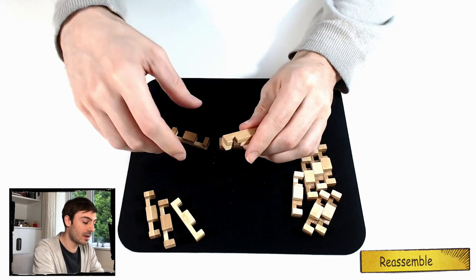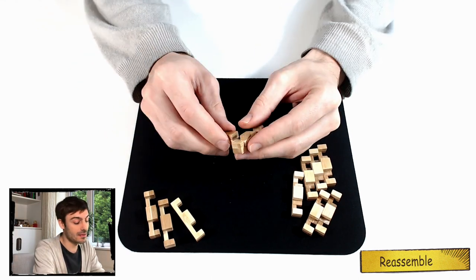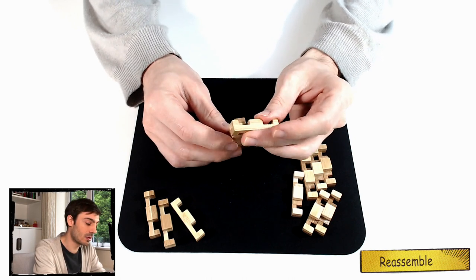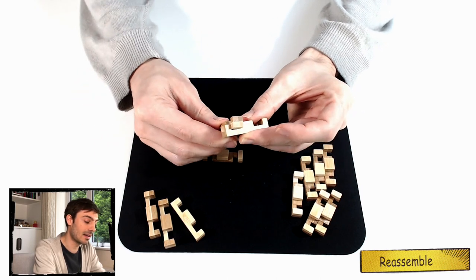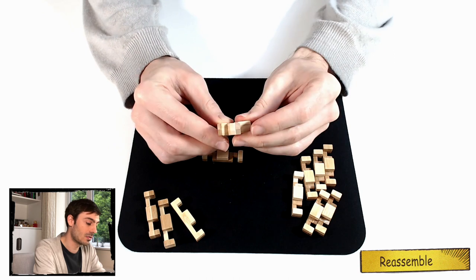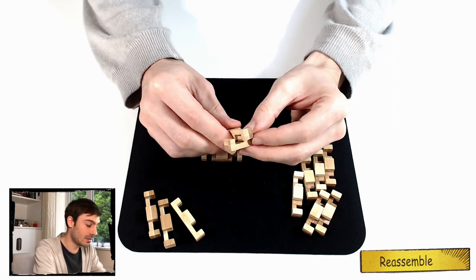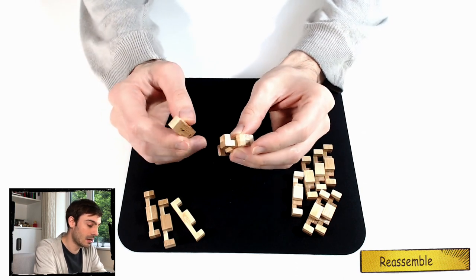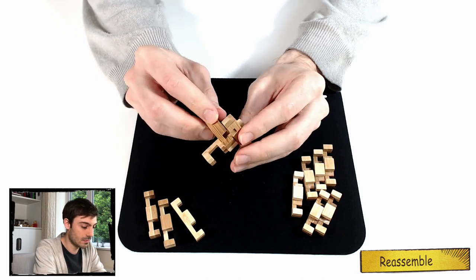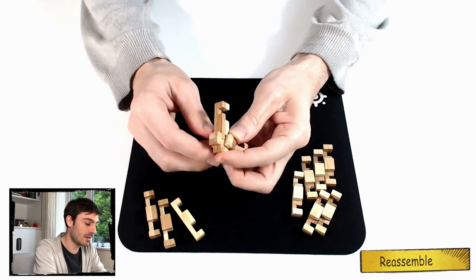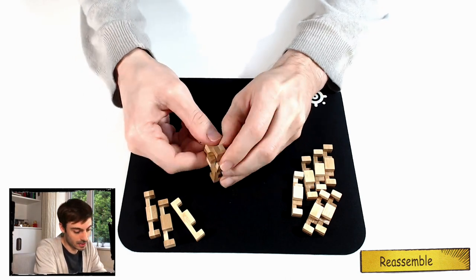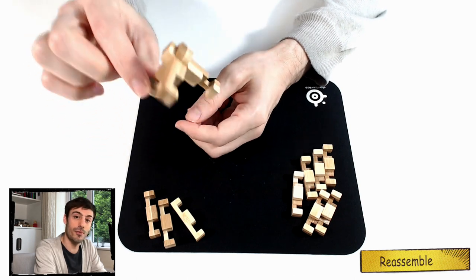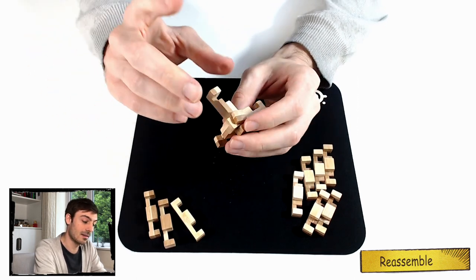So we need now to make sure that we have this kind of opening. So that means that we need also to do this movement again. So we need to give a space like this for this one to slide. And then we need to put this third piece and then kind of lock it again like this. So now from that we need to think about how. So I think this one will be like this maybe. So we have these two. And then this one needs to rotate to be locking everything. See. Yeah. So here we have our first corner. That's very nice.